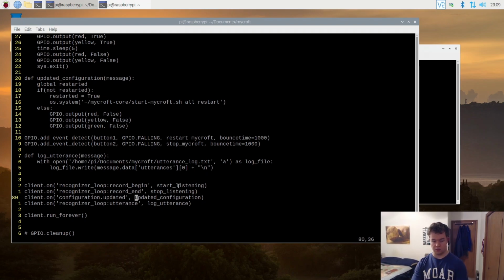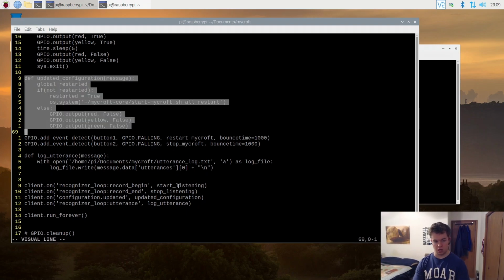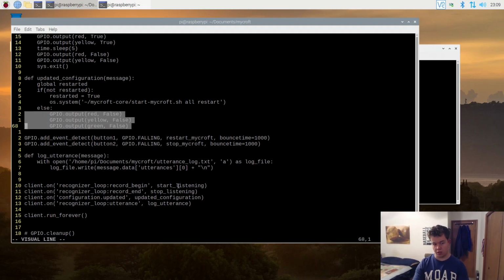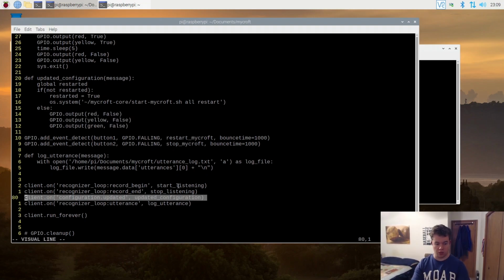So updated configuration, that's this function right here. And basically, if I restart it, then it only does it once, I think. I forget exactly how it worked. Basically, I just did it until all the conditions work correctly. Once it finishes starting, then all the LEDs shut off, as you can see. So that's what this configuration.updated does.